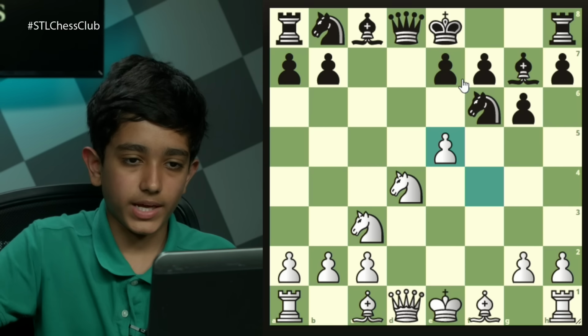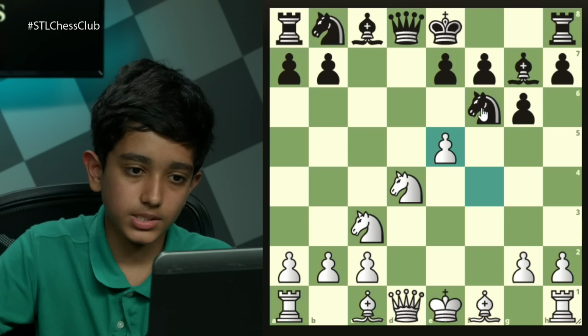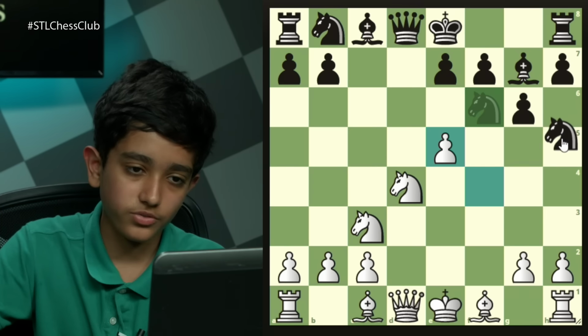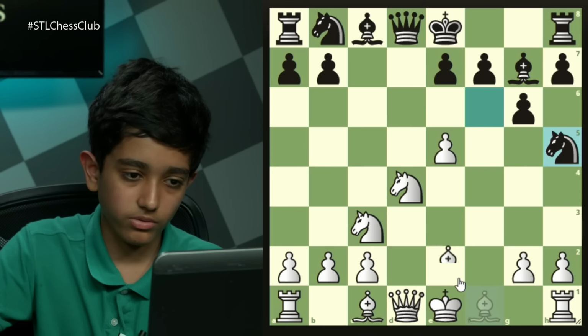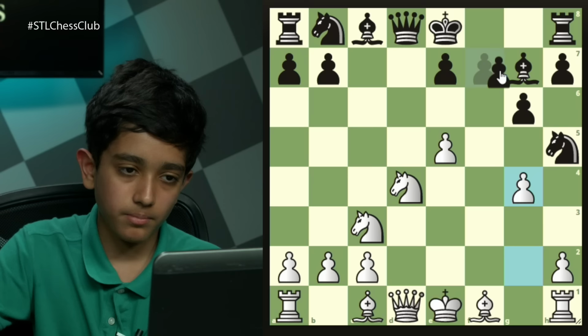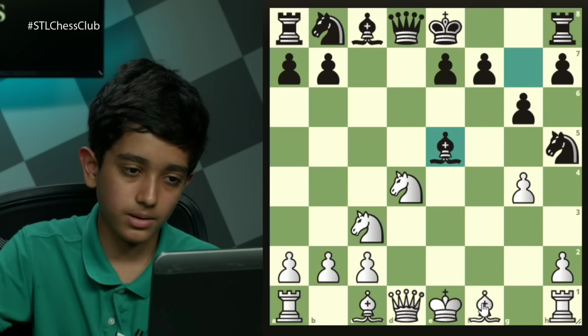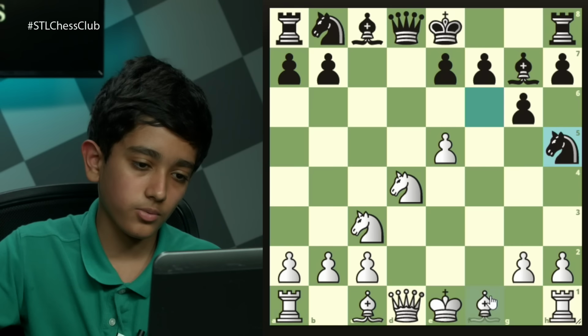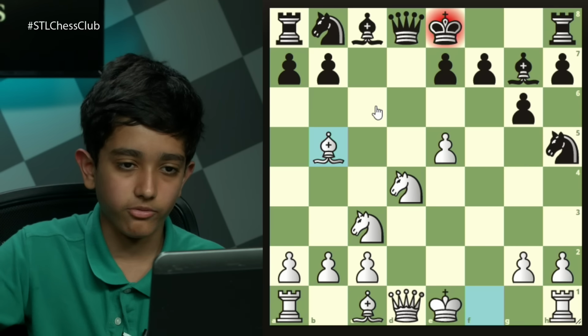So most people won't play knight d7, and there's two other options. There's actually three other options. There is knight to h5, but this is also not a good move. So what white wants to do is he wants to play g4, trapping the knight. But the problem is black can play bishop e5. So to make this move even better, white should play bishop to b5 check before that.